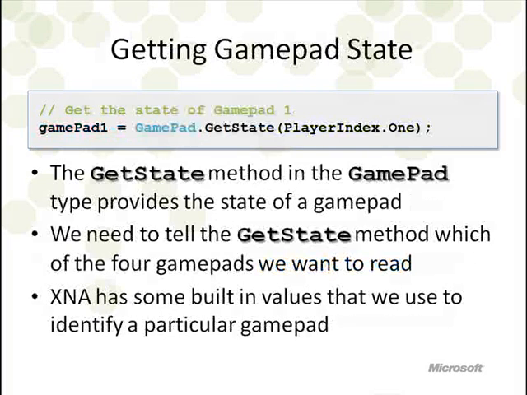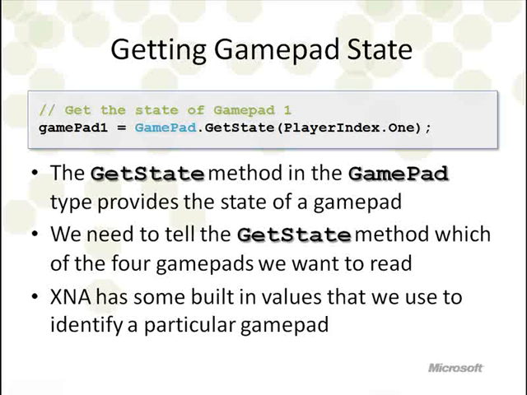If I want to, I can call a method called GetState, which lives on the gamepad, which is kind of like the link between my program and the physical device itself, and I say, okay Mr. Gamepad, give me the state of the gamepad for player 1. So we tell GetState, I want to look at Gamepad 1. The Xbox 360 can handle up to 4 gamepads, so you can really easily write multiplayer games. Just change that to a 2, 3 or 4 and you'll get the matching gamepad.